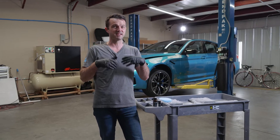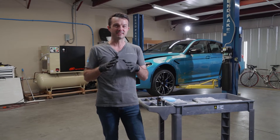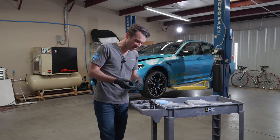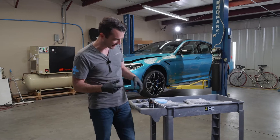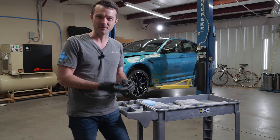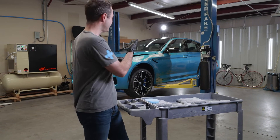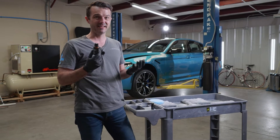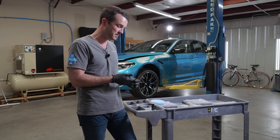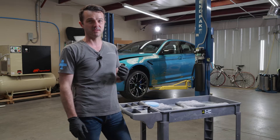I will say improved scratch resistance, but as with all coatings, that's very relative. When I say scratch resistance and an improvement in scratch resistance, please don't take that to mean scratch-proof. Anyway, I'm going to bring you on in and show you the products. It's not overly complex — you open the product, pour them together, mix it, and then it's ready to go on. And it needs to be done immediately. This is not one of those things where once it's mixed you can bottle it up and save it for another project. It needs to get used immediately.